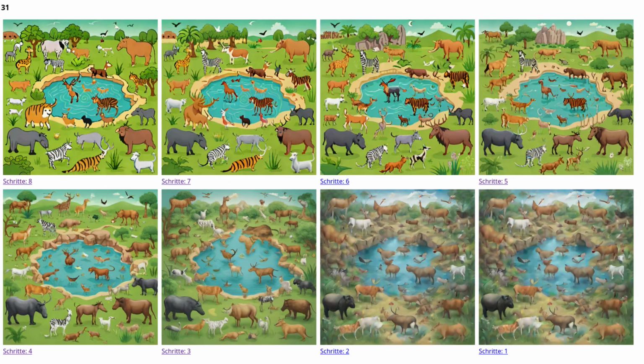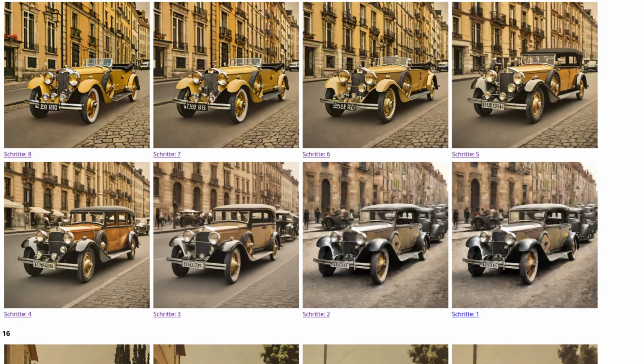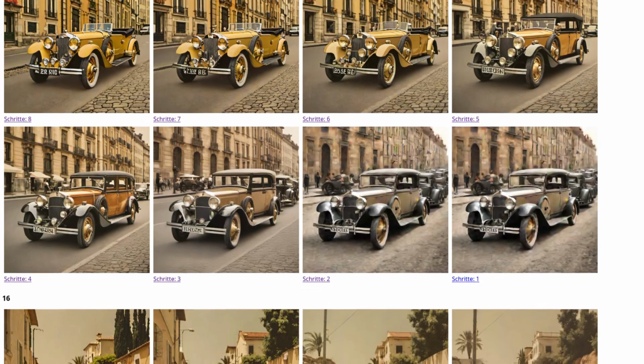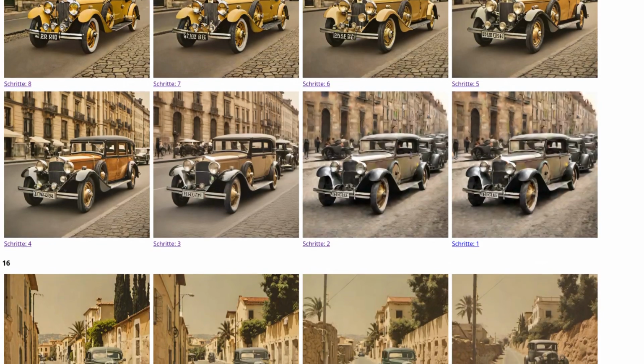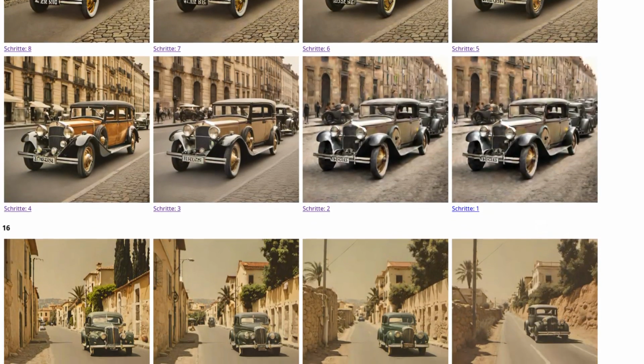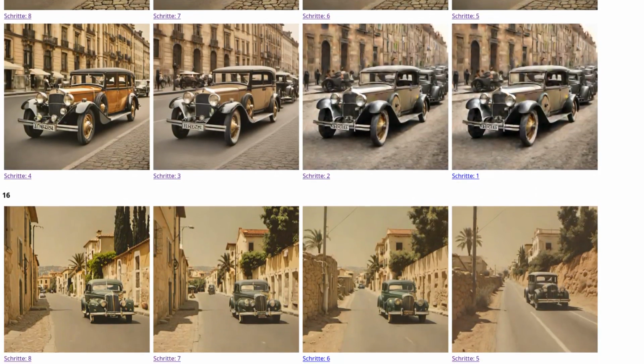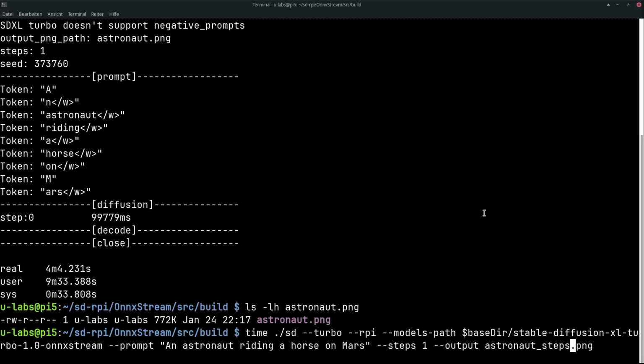As a rule of thumb, I would see a range of 3 to 6 as useful, but it just depends on the subject. I have also generated some where even more steps have looked good, so this is just a rough direction and you can't generalize that completely. Especially if you play around a bit and say, I want to see what it looks like in 3 steps.